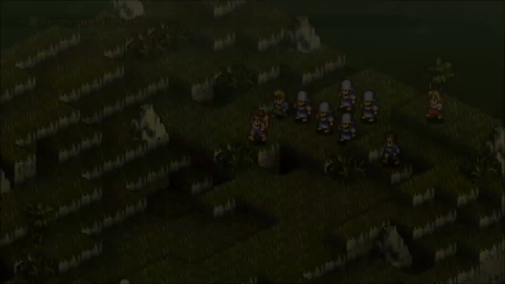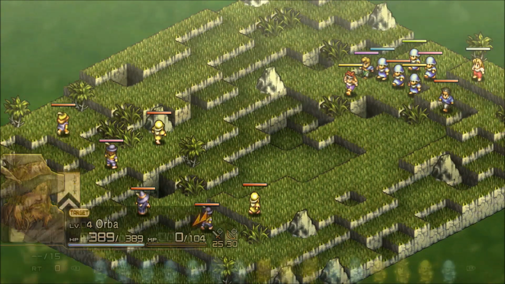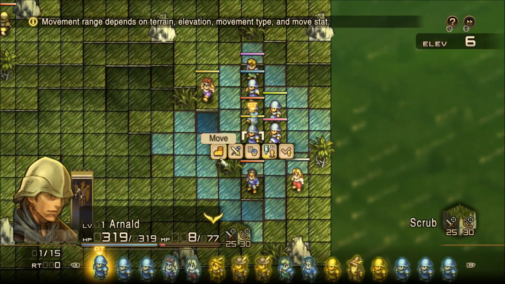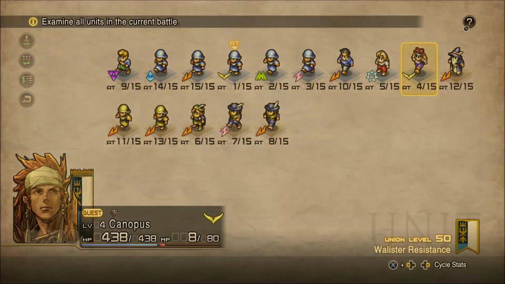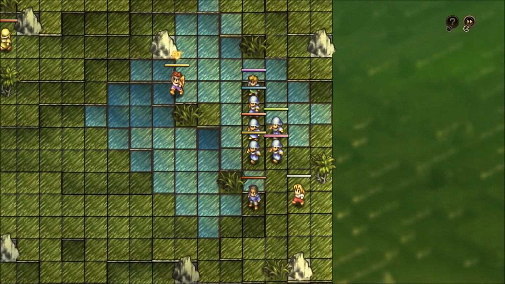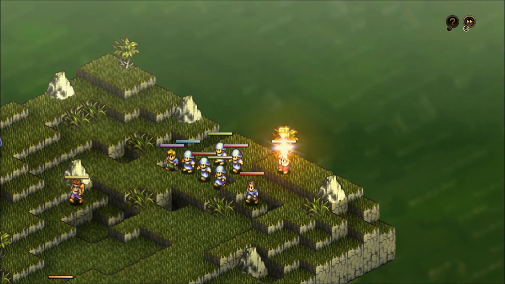So this will obviously be pretty easy. I'm just going to skip this dialogue because we've already experienced it, pretty close to the start, not the very first video I did for Tactics Ogre. Here, Canopus is starting at level 4. My idea for him is to make him a Lich really early on, and get him some really good Lich MP growth, not to mention the stats.